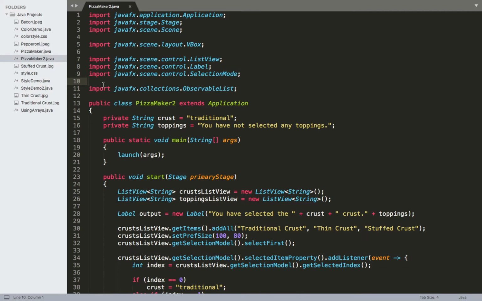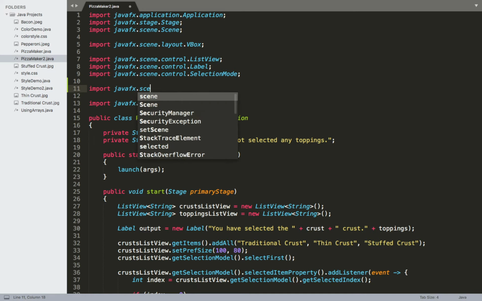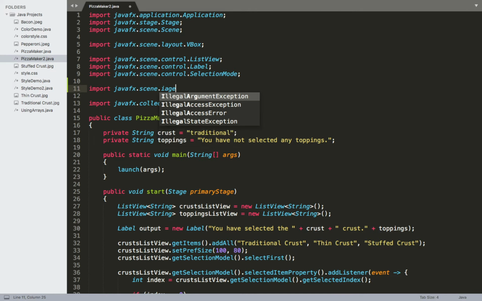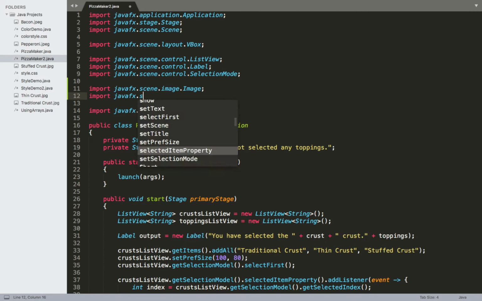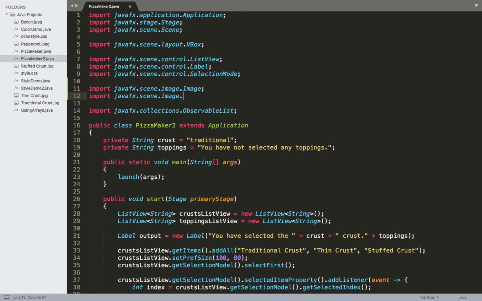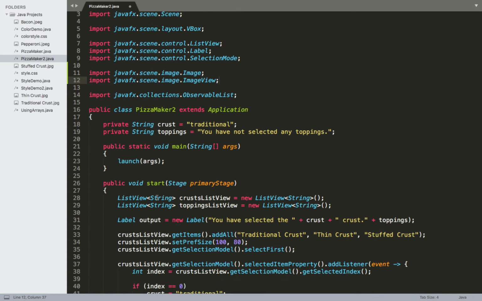So in order to use that, I need to make sure that I have the proper imports for it. So we're going to go ahead and bring in the image and ImageView classes. We get both of those from the scene.image package. And then once I've got that, I also want to go ahead and modify these list views to instead be for image views.